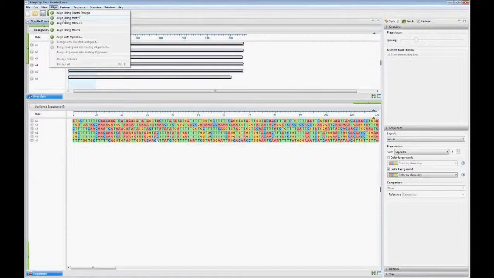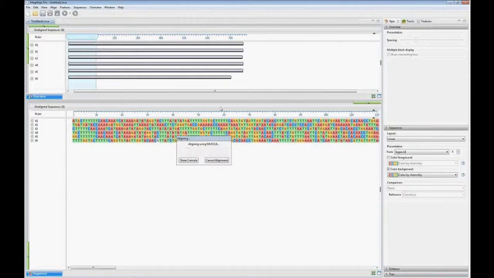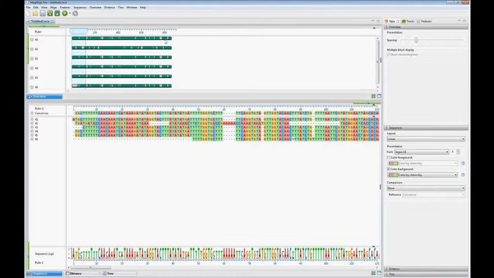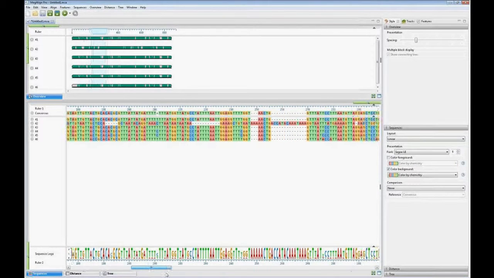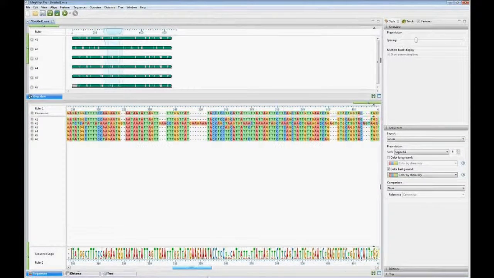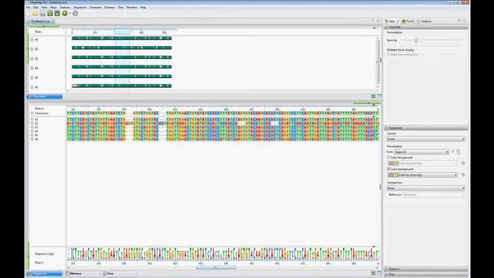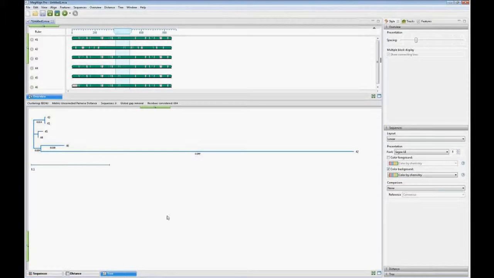So I'm going to align, we'll use MUSCLE. And so now these bars at the top represent each sequence, each consensus sequence in this case from SeqMan Pro. And the green regions are areas that match, and gray are regions that do not match. And you can look at that at this higher level as well as on a sequence level in this lower pane here. And so we can start to see very clearly some differences between the different samples that we assembled. You can also view a phylogenetic tree of these samples. You can see kind of two main clades here.